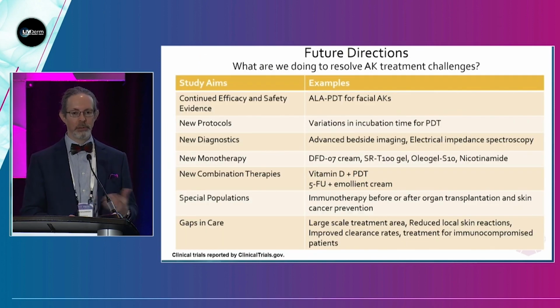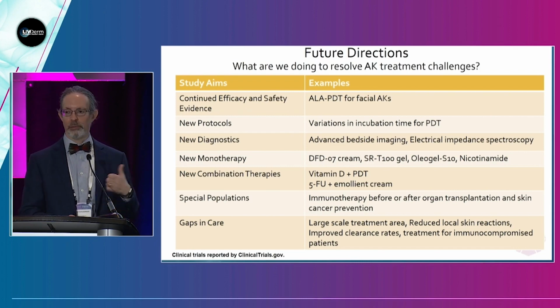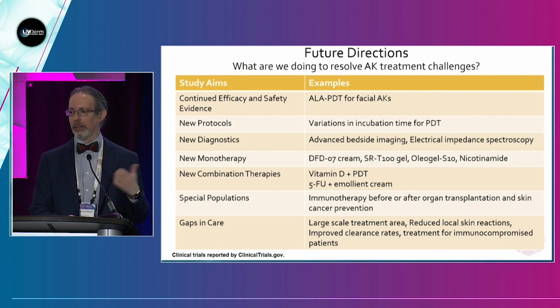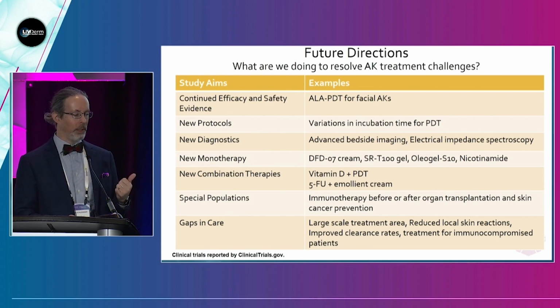So, these are some of the things that we're thinking about now with AK. So, what are we looking for? We want better efficacy. We want larger field treatment with our topicals, to be able to treat arms and legs. We want to look at what's new, what's coming out. New combinations, special populations, and of course, I mentioned immunotherapy. That's something I think we hopefully will see more of. And right now, of course, we only have approvals, and we'll talk about that, for squamous and basal in dermatology.